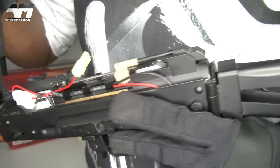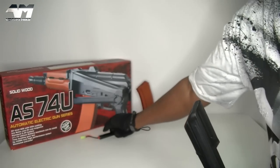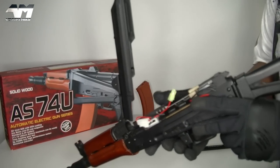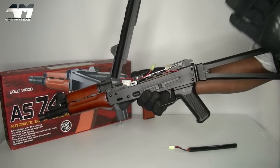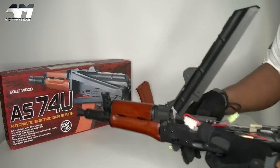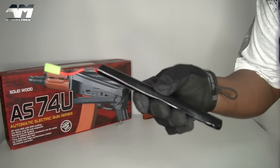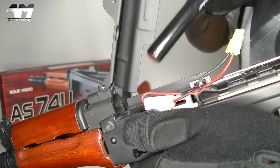And right there, as you can see, is where you put your battery. One that they nicely provided. But what I am impressed with, it's LiPo ready, so you can also use a LiPo. But as this is a brand new box unboxing, I'll use what they supplied. Good to see, you've got your fuse box right there.